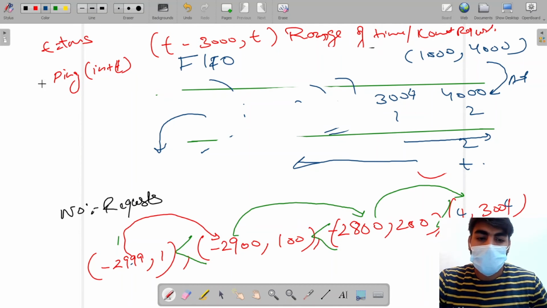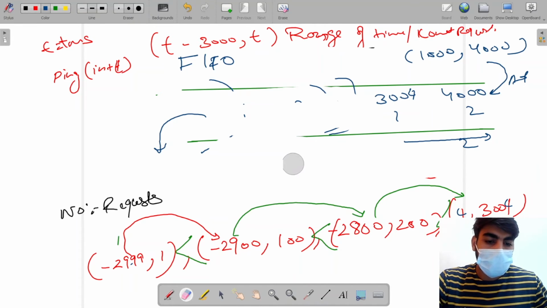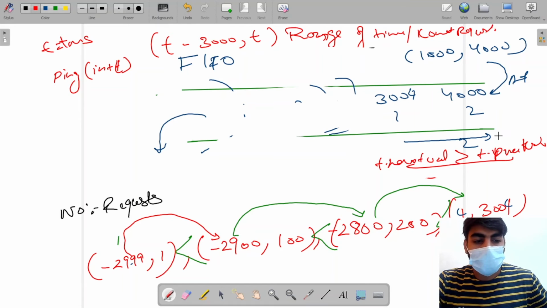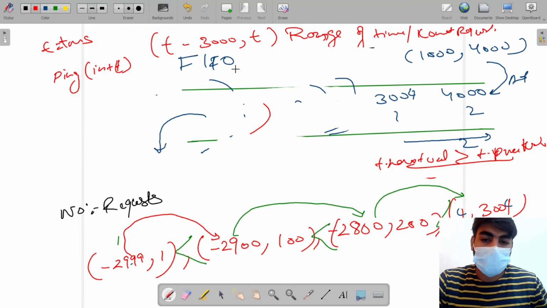increasing order, T next is always greater than the previous one. I am writing this here. Why we are removing from the queue? Because T next value is always greater than the T previous value. That's why we are removing, because we didn't need this. And we take a queue as the data structure because this property, first in first out, is similar to our queue.